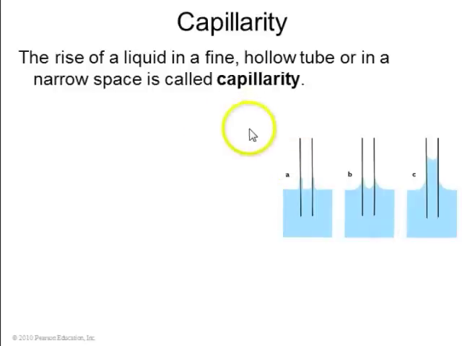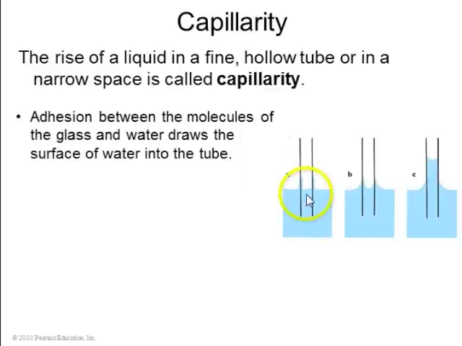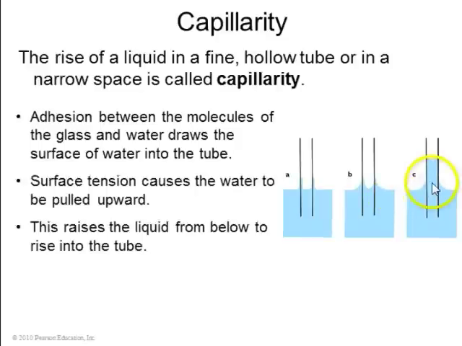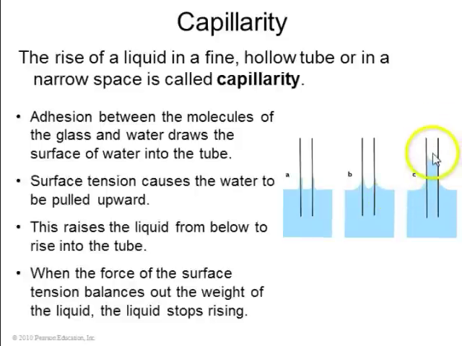So capillarity is one of the results of surface tension. We have adhesion between the molecules of the water and the solid glass tube that's dipped into the water. And then surface tension will try to shrink this surface so that inside a glass tube, shown in cross-section here, the water tends to be pulled upward until the force of surface tension equals the weight of this lifted column.